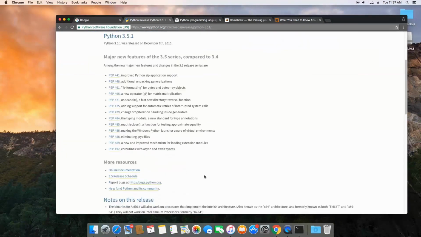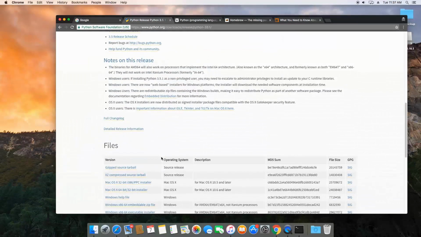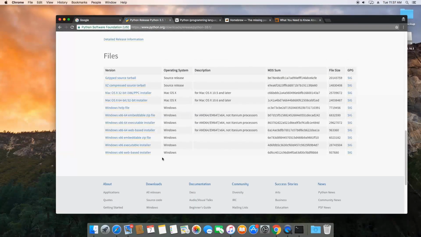It's going to take you to this page and basically give you a change log and whatnot. If you go down here, make sure you get the version that's compatible with your system. If you have a computer that is not obsolete, it should be running a 64-bit operating system, which means it has a 64-bit processor. So you would download this one right here, Windows x86-64 executable. And what that's going to download is an exe file, which you can use to install the program. If you're running a 32-bit system, you're going to download this one, just the x86. And yeah, just install it.